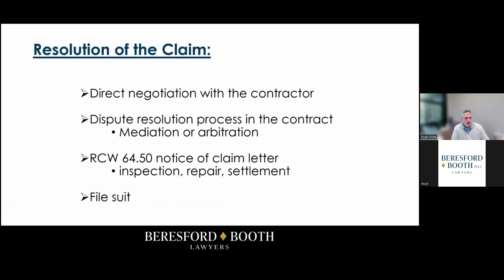And that's the last option available to an owner, is to file suit. It's frankly pretty simple to do. It's effective. It definitely will get the contractor's attention. But just be forewarned that active litigation is definitely an expensive process. There are benchmarks and requirements once you file suit that require the parties to disclose documents, respond to requests for documents.